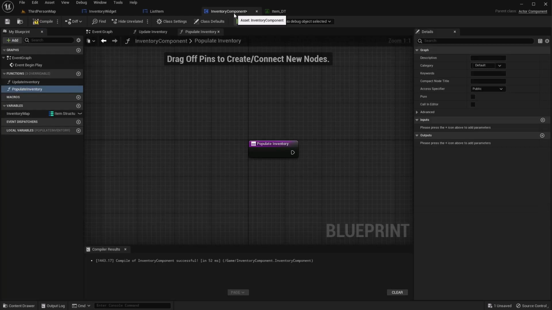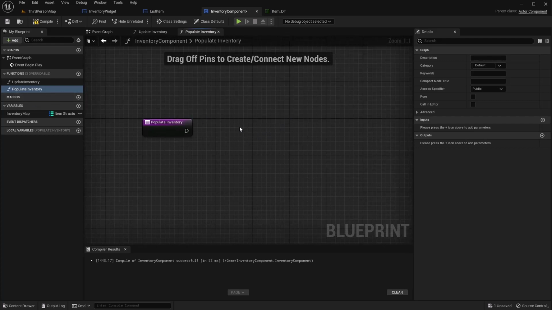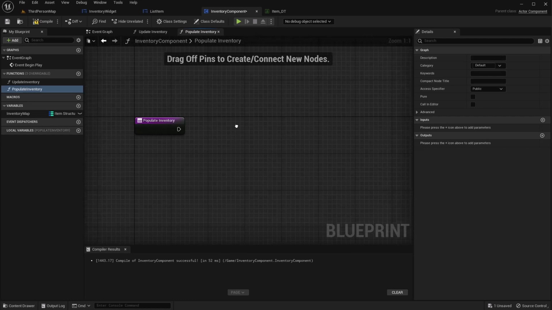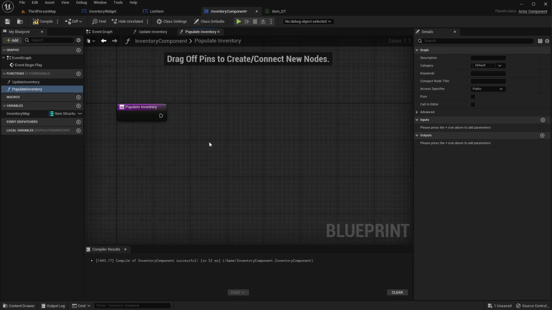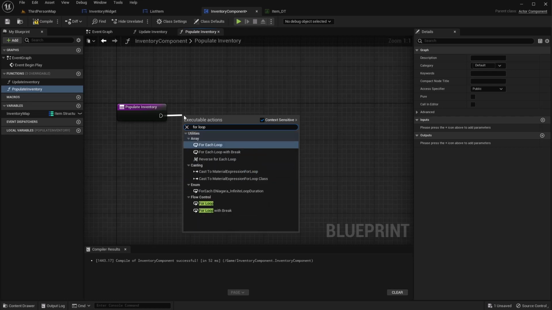If we go back to our inventory component, in the populate inventory function that we created, we're going to do a loop, because I just want to populate this so we can see random numbers and random items with different amounts of those items in each. So I'm going to come off of this and do a for loop.